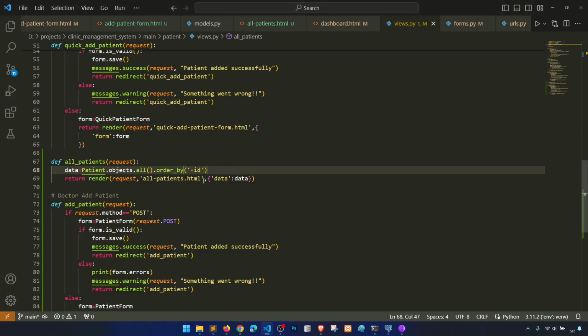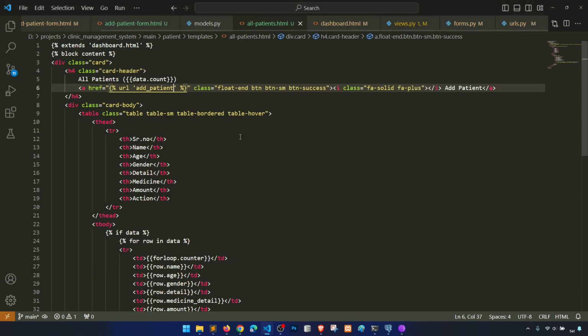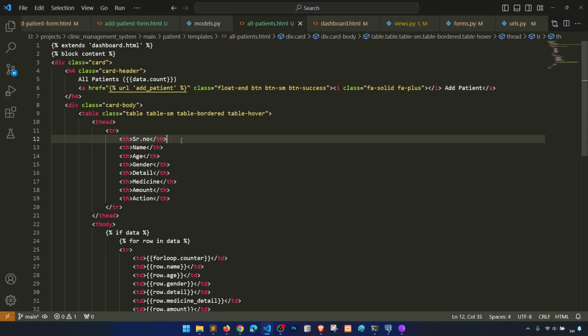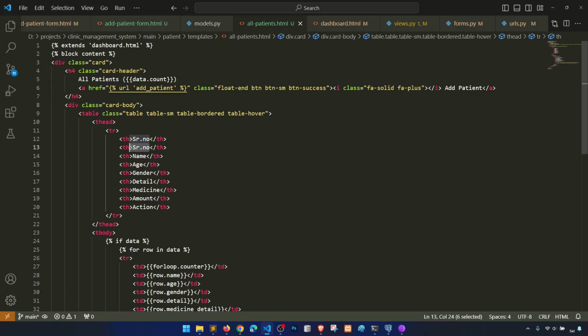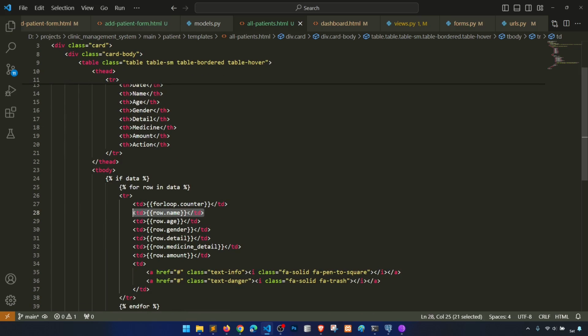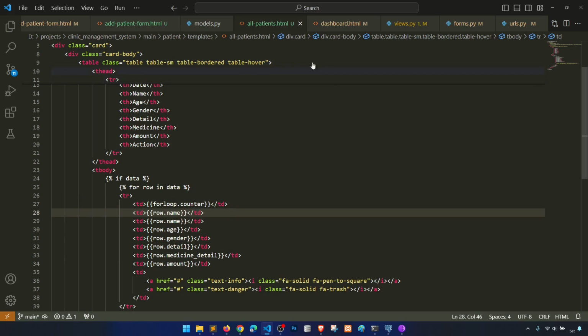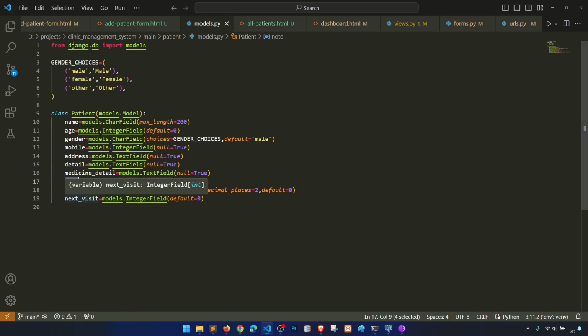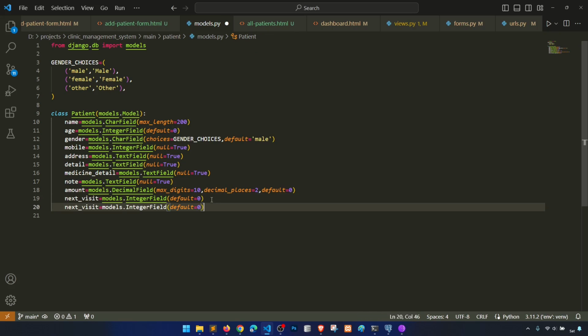One more thing, we can show all patients, we can show the date, right? So the date of creation, right? So what field do we have for this? We didn't create any field, so let's create one more field.